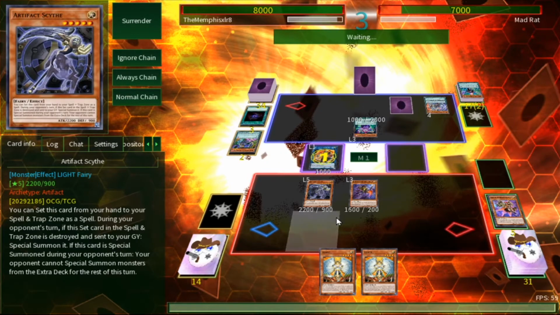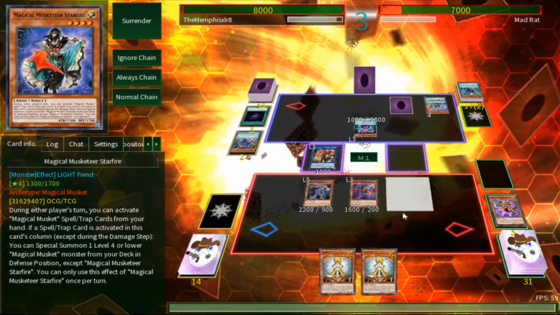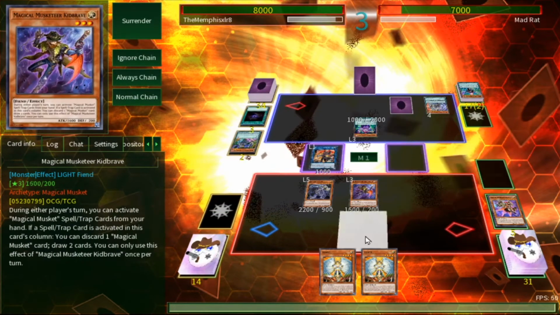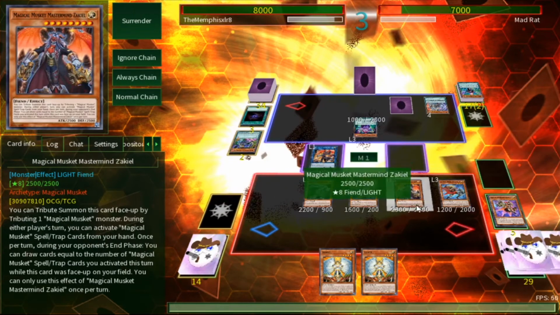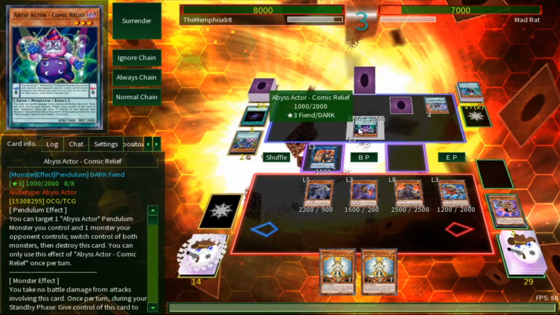I'm going to special summon. I'd like to special summon some more monsters, please. So I'm going to summon Zachiel, and I'm going to summon Casper. So we'll summon Casper over here. Oh, I was actually meaning to put him here, but I guess the game switches them around, which is kind of weird.